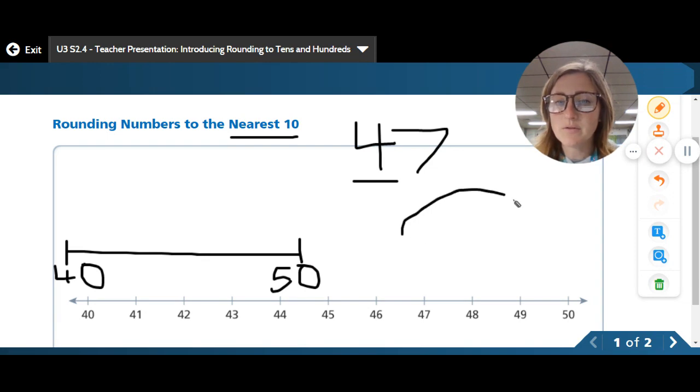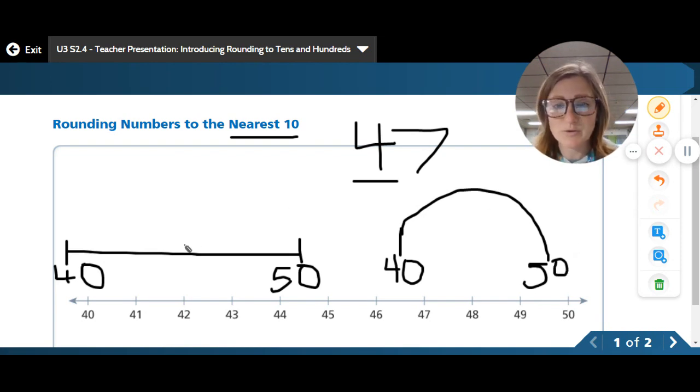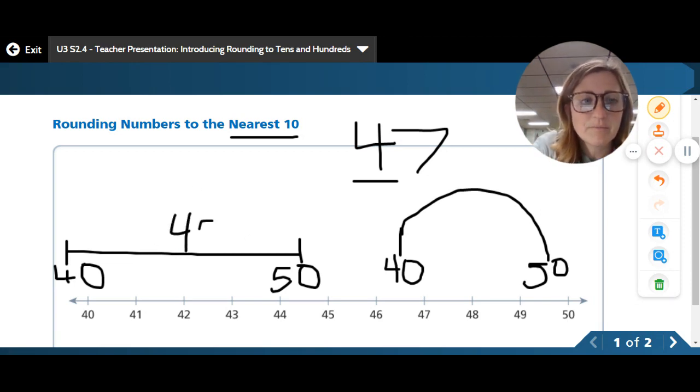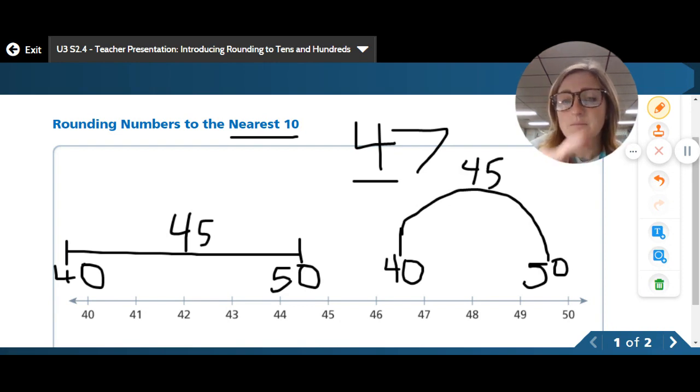Some of you also know that I have drawn a mountain. Some of you were calling it a rainbow to show my work as well. So my rainbow or my mountain would start with a 40 and end with a 50. Excuse the bad computer drawing. Between 40 and 50 is 45. 45 is between 40 and 50 because 5 and 5 is 10. So this is how you set up a line or a mountain to show your work.